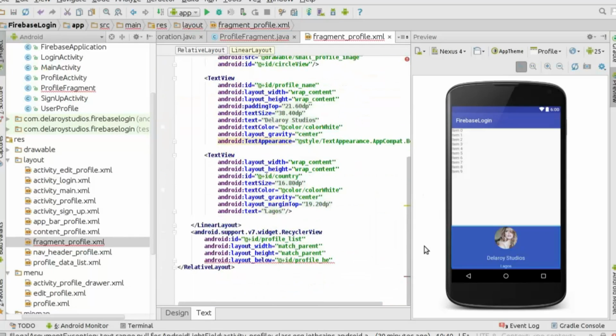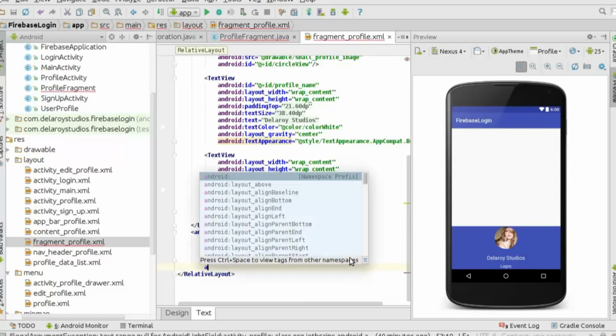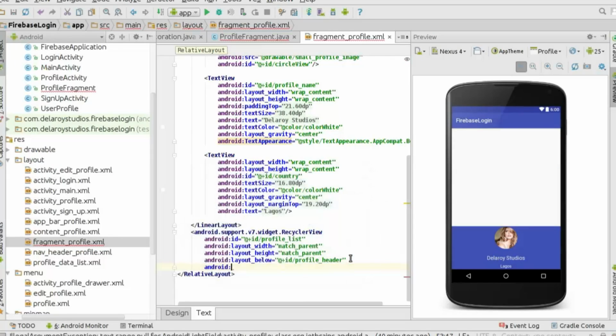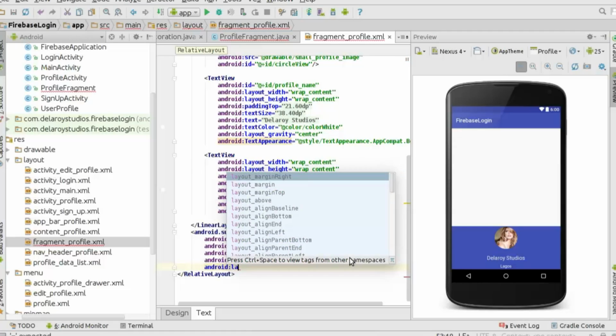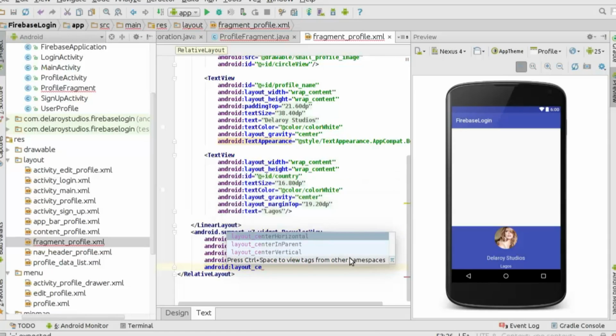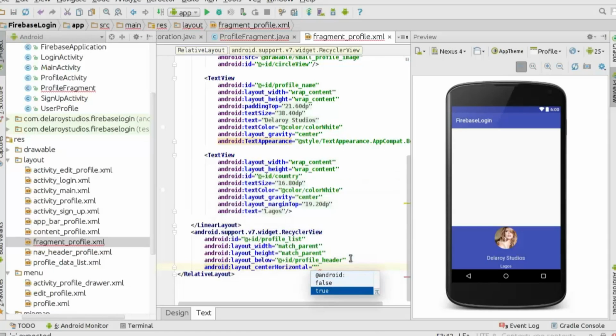So now this recycler view should be below that profile header, and so we're going to set android layout to horizontal true.